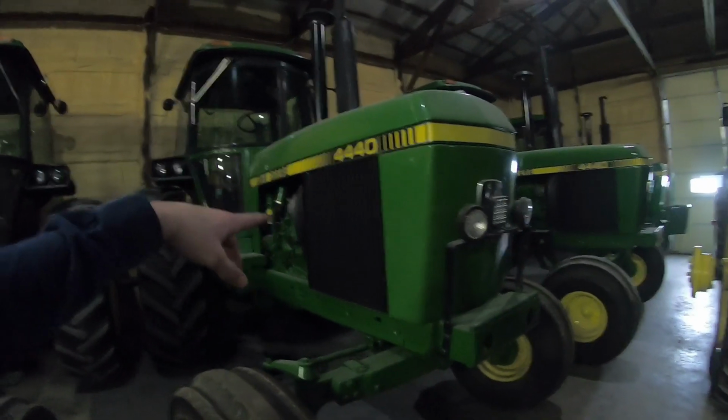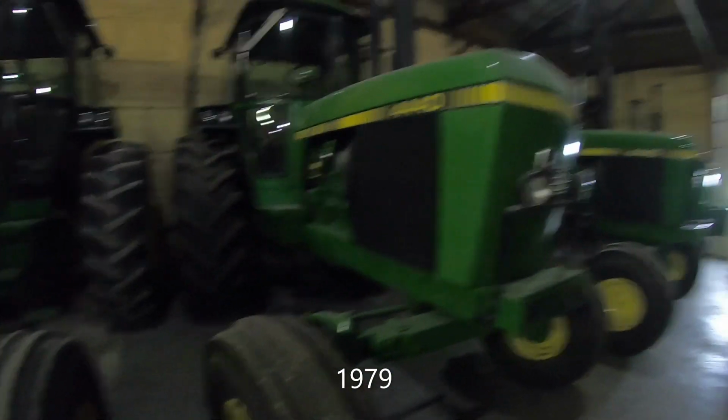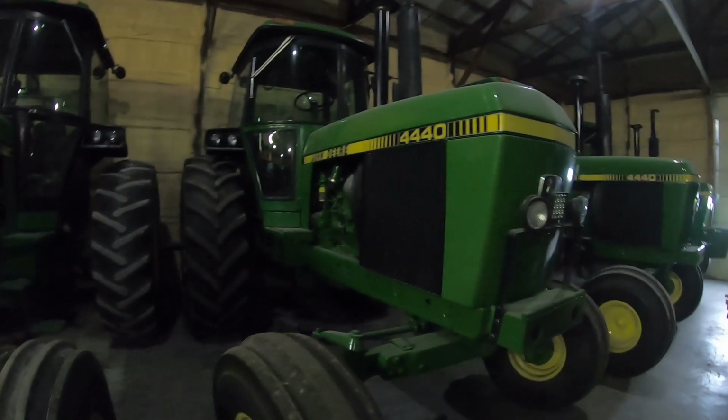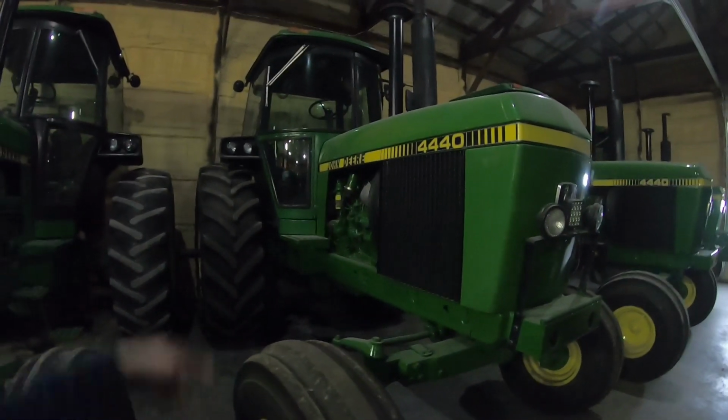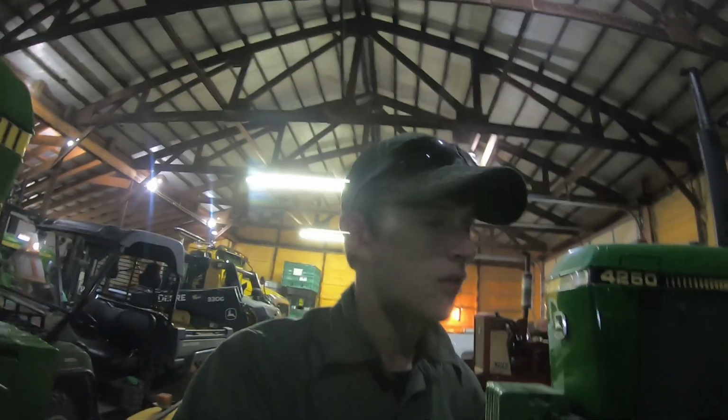So moving on, this is actually not our tractor. This is a friend of ours. It's just sitting here in the barn. It's a John Deere 4440. We actually redid this tractor for him. I think we had to redo something in the transmission because something went wrong. I don't remember what we had to do. But that's not our tractor.